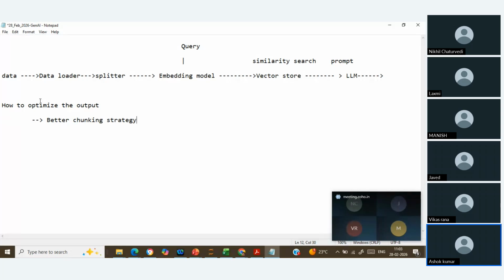But our expectation was that as these two chunks are related, I want the complete answer.